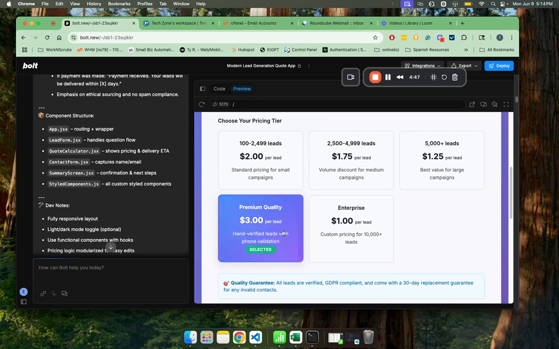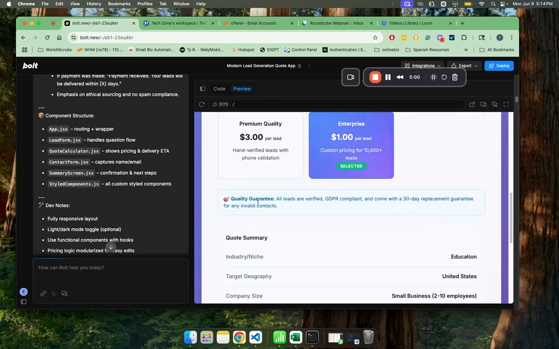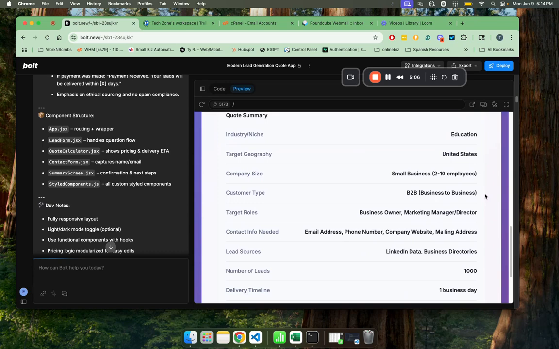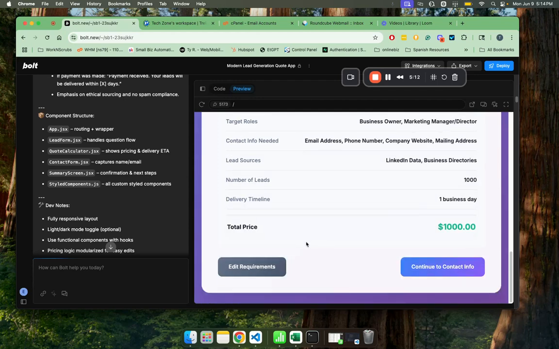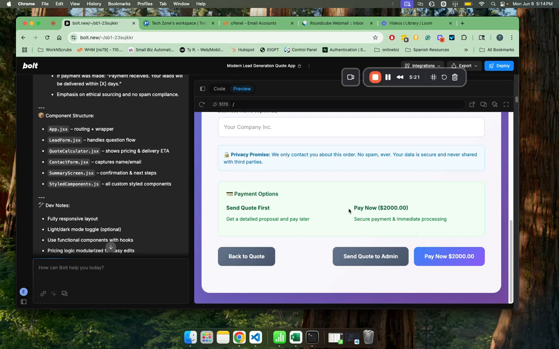I didn't add this. This is something AI did. So they do their own thing sometimes. Because I didn't add these two prices. They added this themselves. So I need to update that. But it gives a brief summary of everything you picked, and you can go from here, and they have their quote. If they want the quote, then they can come in here and give their information out. And the real price is still 2,000 because they wanted 1,000. So I still need to fix the other part, but this is actually the real thing right here.